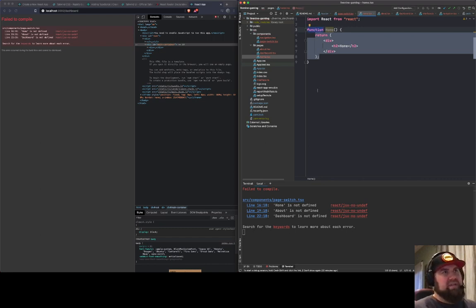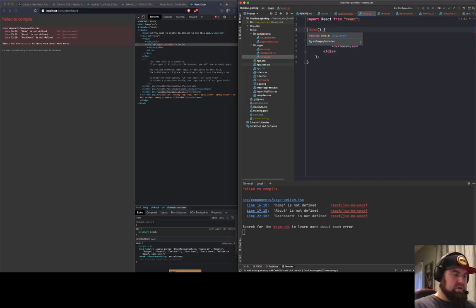These are components still. What I'm going to do here is change home. Since we have a component, I'm going to call it a page, and we're going to update the syntax right there. So we got that.